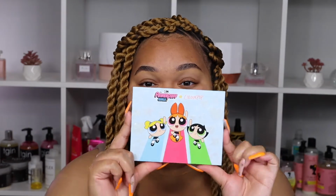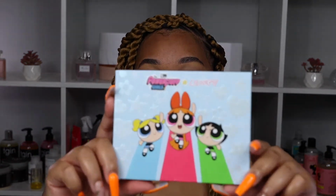Okay you guys, so let's get into some real makeup. The next product that I'm going to show is really the star of the video today. This is the Powerpuff Girls Pressed Powder Palette, and it looks like this. You guys, this palette is so pretty. It's everything I wanted in a Powerpuff Girls palette. I mean, it looks gorgeous.